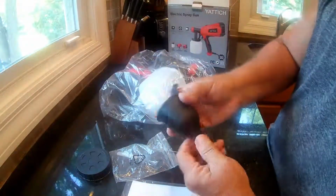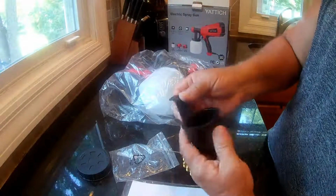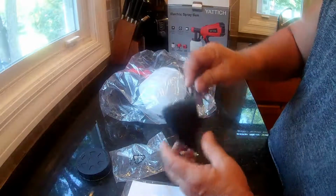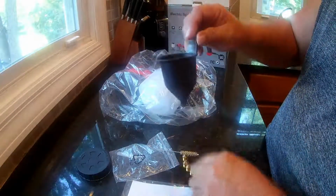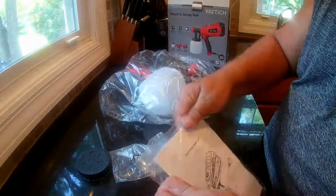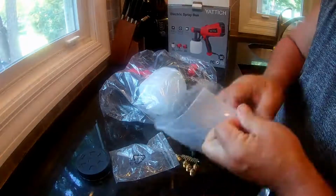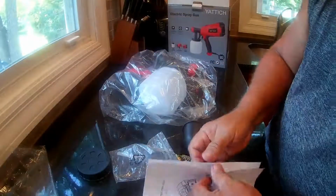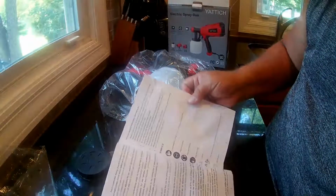You got your cup where you test and how you dilute your paint or thinner or whatever you're using. You know, if you got to add water, if you got to add paint thinner. It really comes down to how long it takes for this cup to drain out of here based on some formula they got, which I think is in the manual. Because you got to get it the right thickness or it just doesn't come out, and it does probably make your paint or whatever you're doing blotchy.